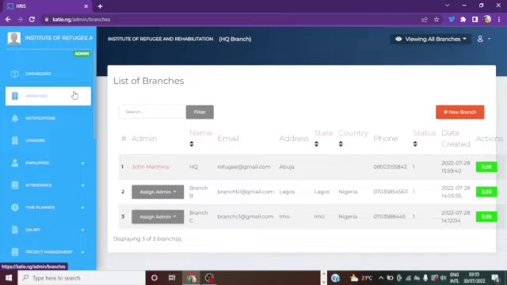The interface you're seeing right now has to do with the administrative section. That is the controller of the system, the personnel that have access to the control of the system. We also have another interface for the employees of the organization.